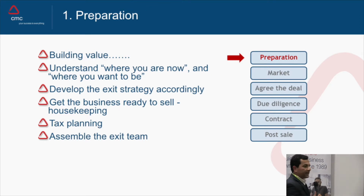And finally, preparing a team as part of the whole preparation process, which is who are those individuals from the organization that's being put up for sale, which invariably involves the business owner, the managing director of the company, perhaps the top shareholders of the company, along with the advisors. The impact of creating a team like that, both on their time as well as their management bandwidth, that's another important element of preparation.